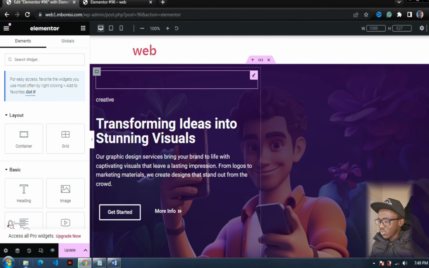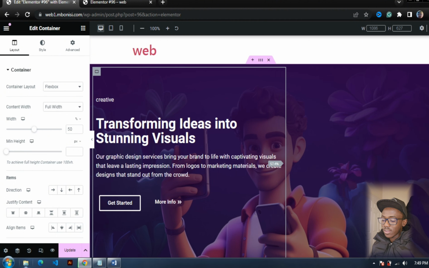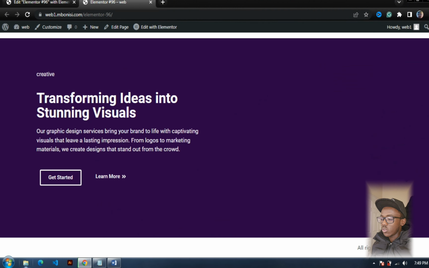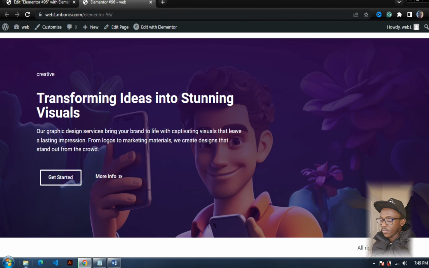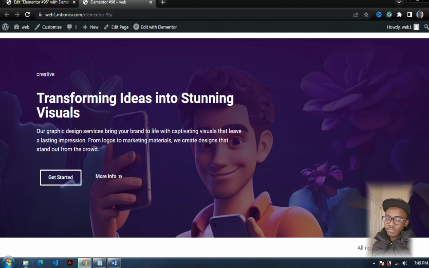Then I'm going to make this container have some more space by increasing it like this. Then I'm going to update, refresh and see our preview. And voila, there is our first hero section which you managed to create, and it just looks a bit nice.